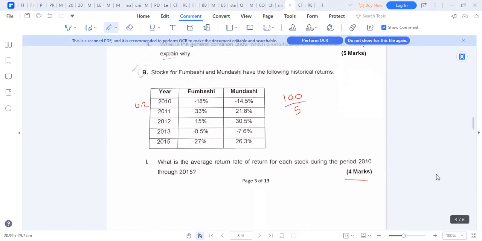I said if you're not given probabilities, you assume equal probabilities. So we have period 1, 2, 3, 4, 5. We divide 100% by 5. If there are 4, we divide it by 4. If there are 3, divided by 3. You apportion the probabilities equally. Is that clear? Yes. So this will be your homework. I'm just leading you through to see that I've taught everything.